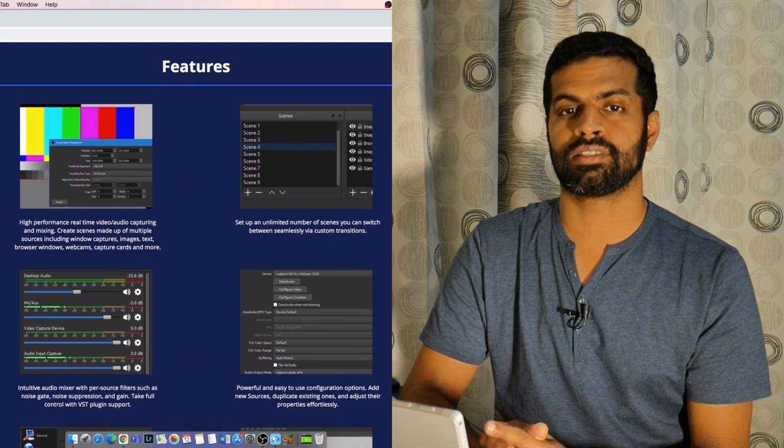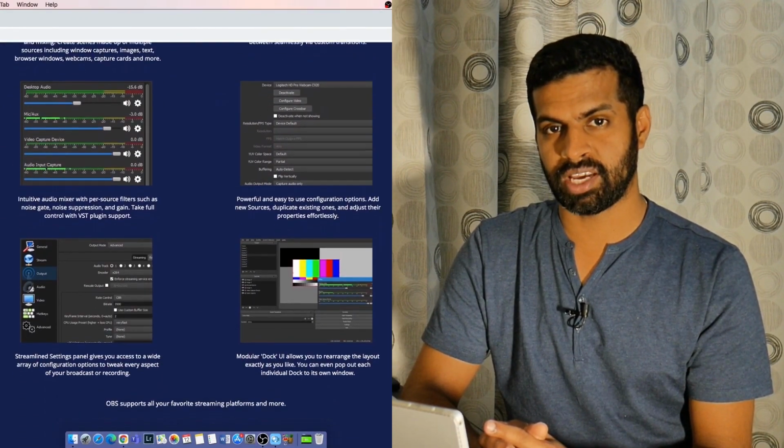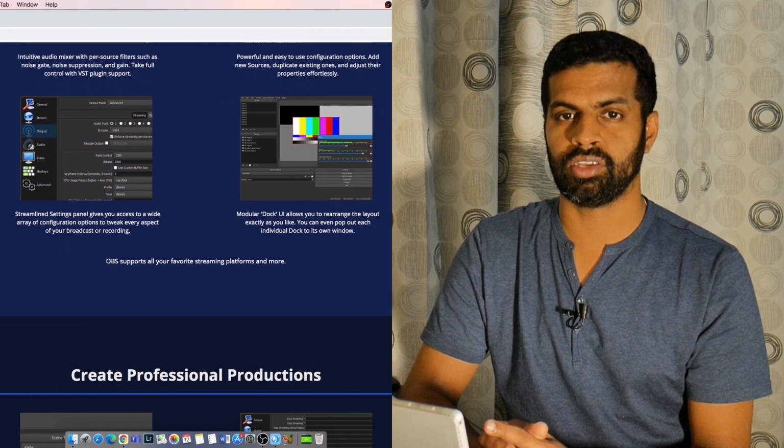There is no time limit, such as only being able to record for 10 minutes, which exists in some of the other free software. If you need to record longer videos, you need to buy licenses. But in OBS Studio, you have unlimited time. It is not limited to just recording the screen. You can also customize what gets recorded while you use this software. And if you have two screens, it is much more flexible to use. But even with a single screen, you can create very good high resolution videos of your screen.